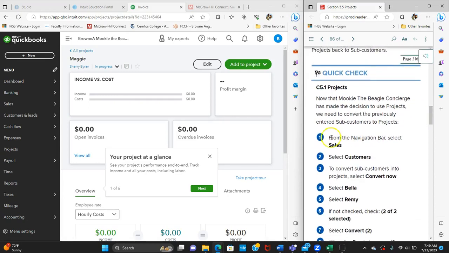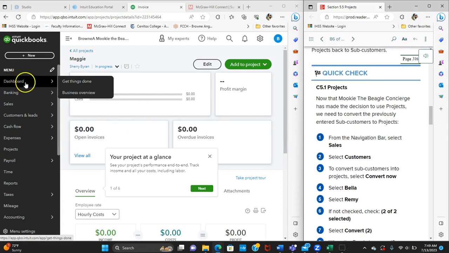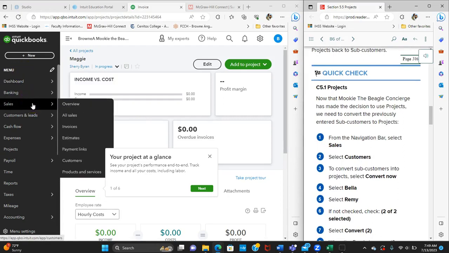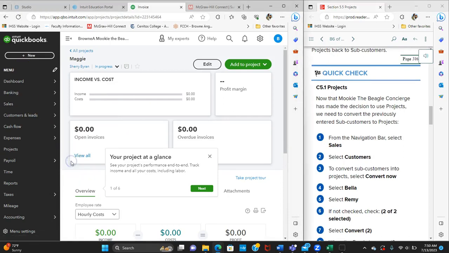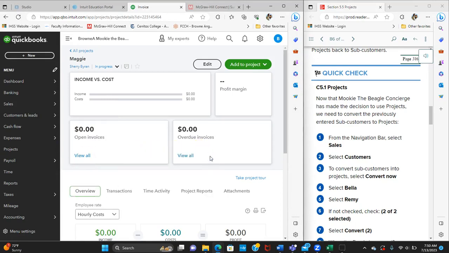So this is our first quick check. We go to our navigation bar, we select sales, then we go over to customers. Give that a chance to open up.